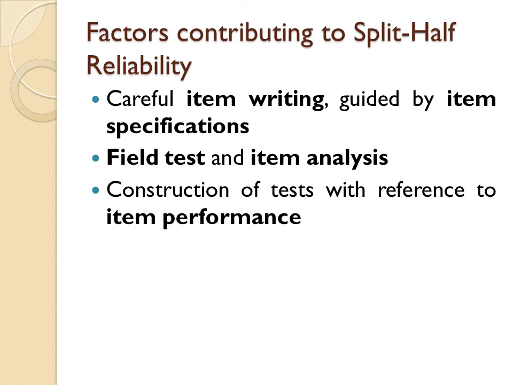So what are the factors contributing to split half reliability? There are factors affecting it, so let's go through them one by one. First, careful item writing, guided by item specifications. Like I mentioned a while ago, split half reliability pertains to the test items. For a very good split half reliability, you have to make sure that each item is also consistent with your criterion.